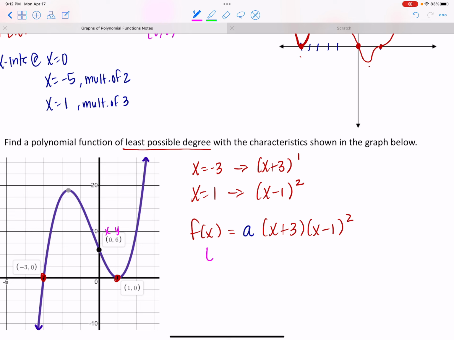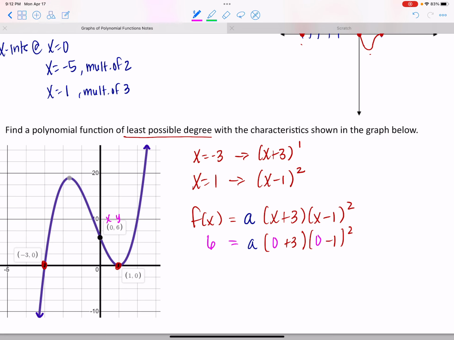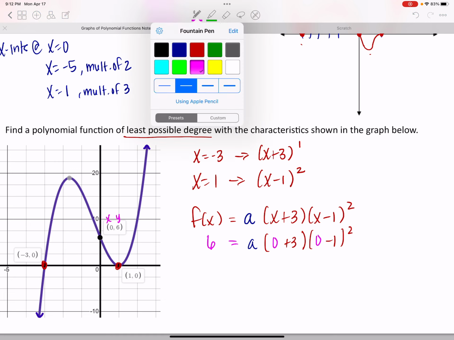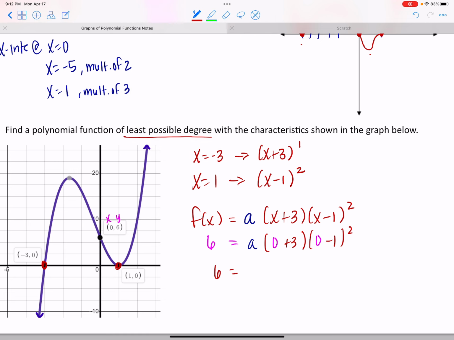So y is going to go over here for f of x, and again, I'm going to try to figure out what a is. And then I'm going to have my plus 3 here, my minus 1 here, my square here. I'm going to input my value of 0 for x. And this will allow me to, by inputting that point, figure out what that coefficient is that we didn't account for. So I have, again, 6 on this side. We've already established that 3 times the positive 1 here is going to be 3 times a, which means that coefficient should be 6 divided by 3, which is 2.